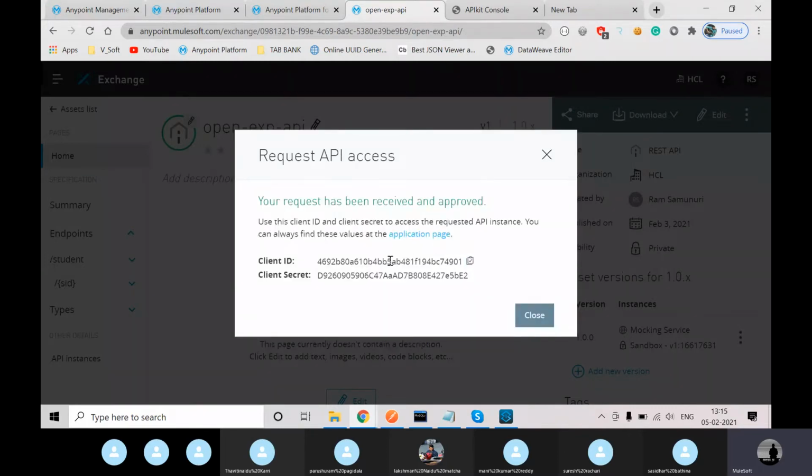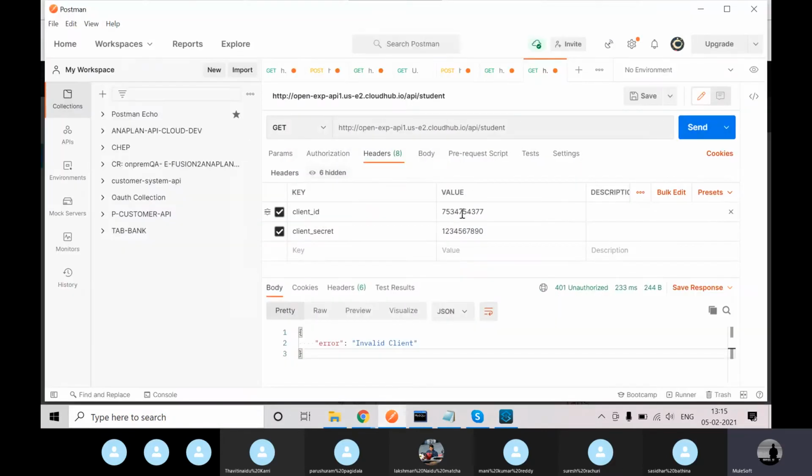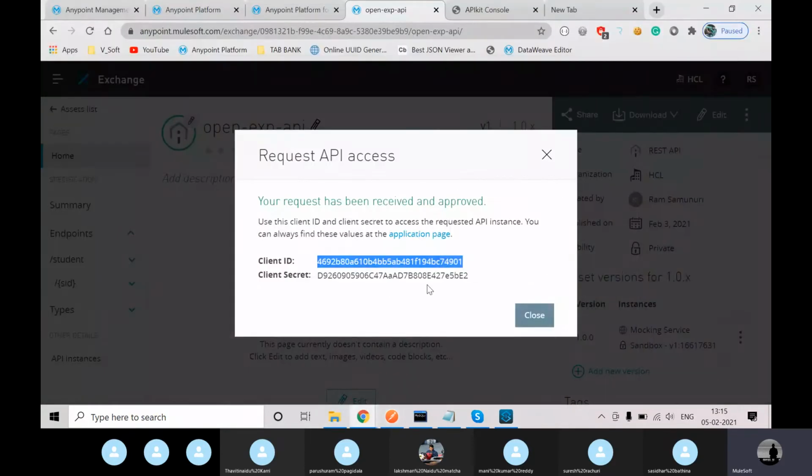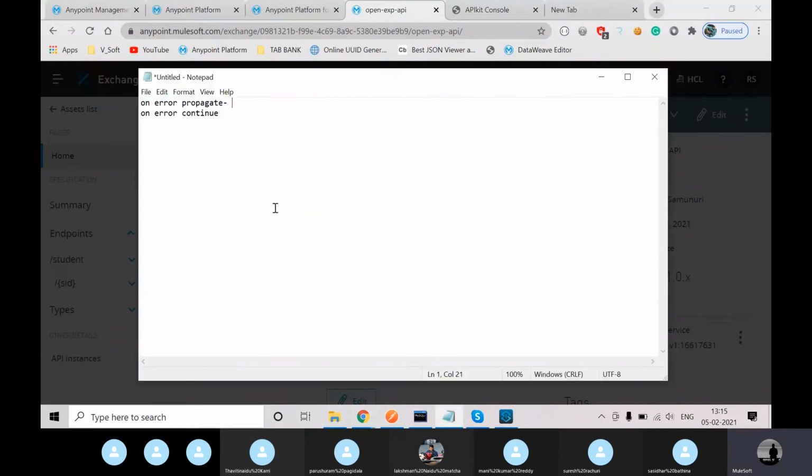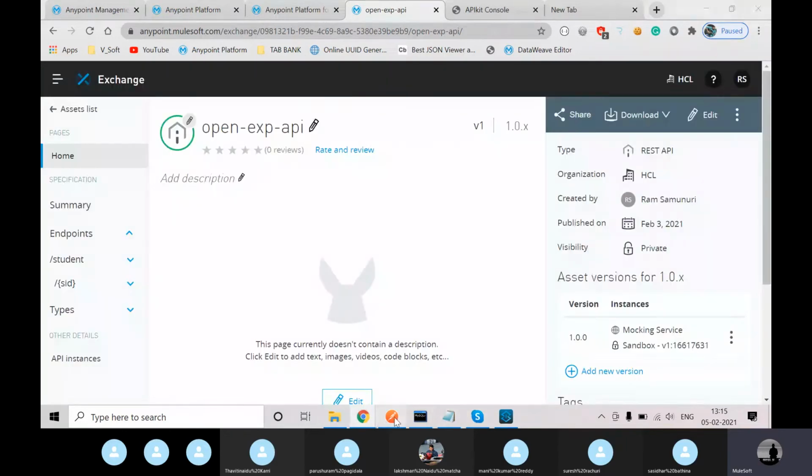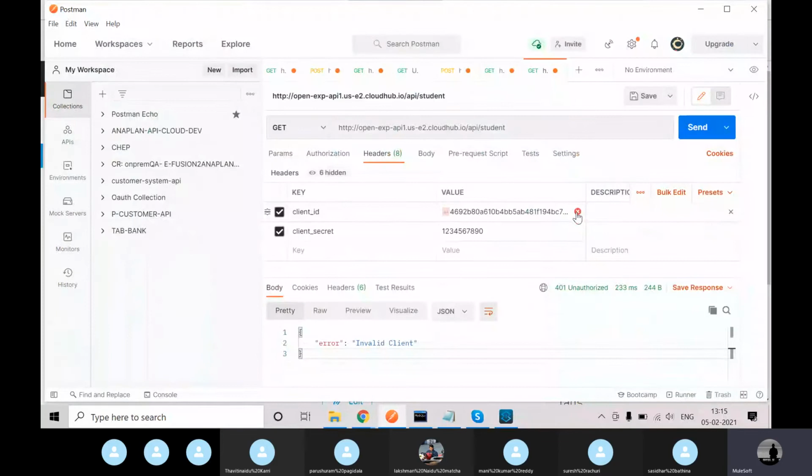These you have to pass, but it is more than 10 digits. I think I have limited my API client ID secret to 10 digits, so I think this will not work. We'll see whether it works or not. I'll copy this into a notepad. That is the issue we are facing. We'll see, will it work? That is fine, if it is not working that is also fine. We'll check.